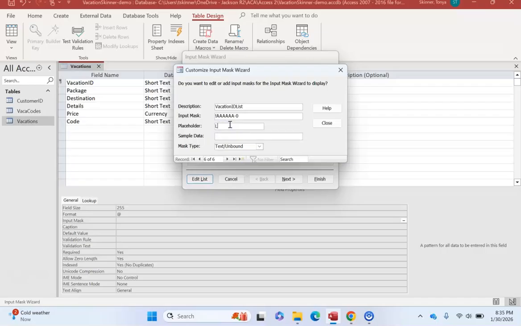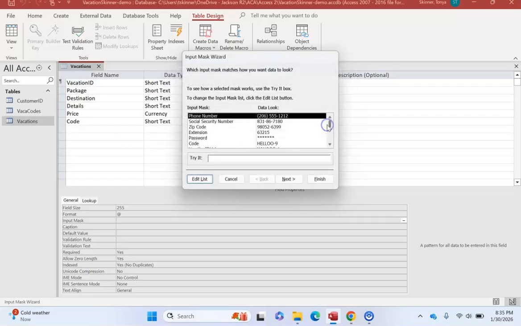So if I type in LLLLL, oops, my placeholder is going to be an underscore, sorry. And then my sample data, if I were to type in all of these, it won't let me type an L there because that has to be a number, right? So you can test it out down there. Yahoo 1, or whatever. You just want to test it out, make sure it all works. This is what it needs to look like. And then you're going to hit close and that will add that one in there.